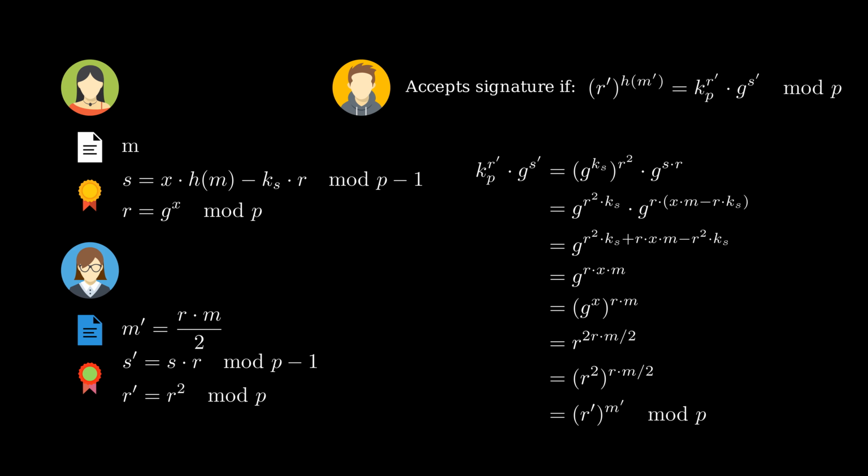Note that for all these steps we assumed multiplication modulo P. If H is the identity function, we indeed end up with the left-hand side of the verification equation. We have thus successfully created a valid forged signature for a new message. This undermines the importance of using the function H, for both efficiency, as well as security reasons. H is typically called a hash function. Hash functions are very interesting to study in their own right.